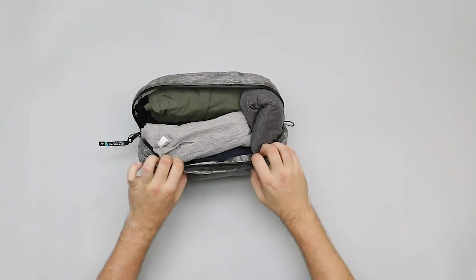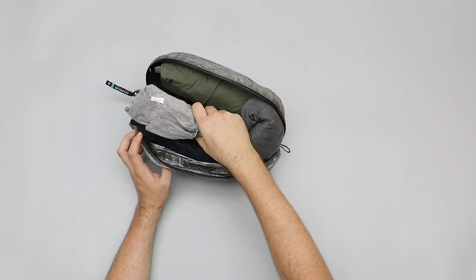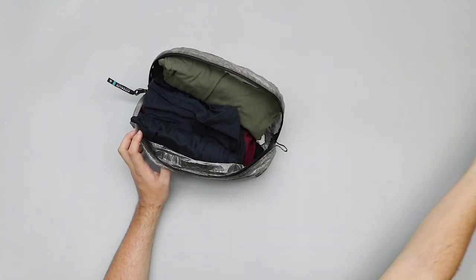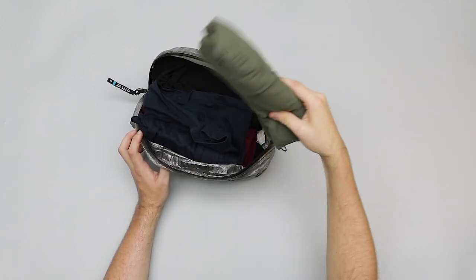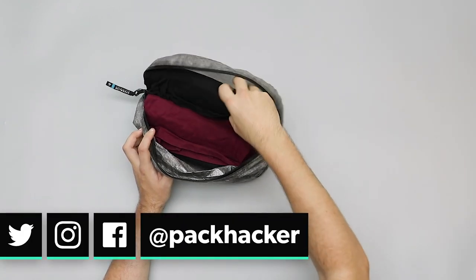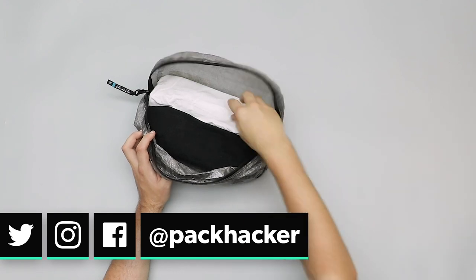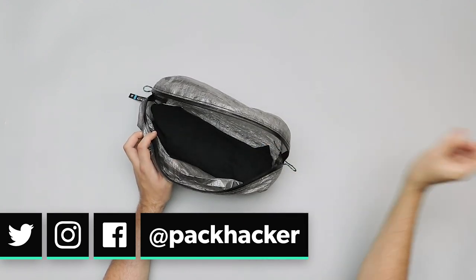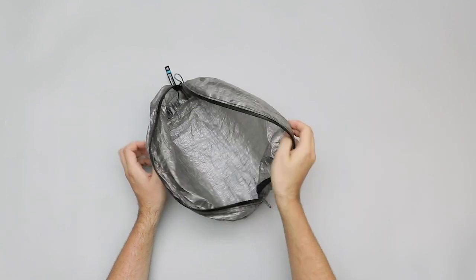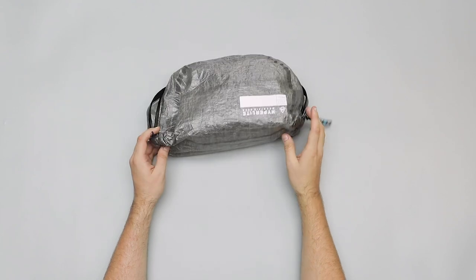And we've got a surprising amount of t-shirts in this thing, just to give you a little bit of perspective of size. So we've got one, two, this one we cram down the sides just to maximize space, three, four, five, six, seven, and last one, number eight. We've got eight extra large t-shirts in this thing, which is really quite impressive. And it does keep it quite compressed.